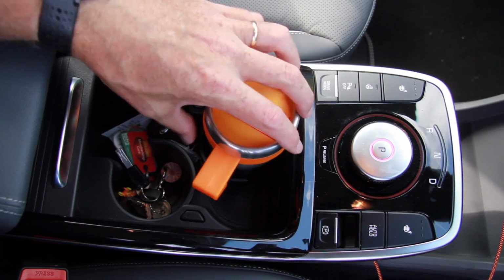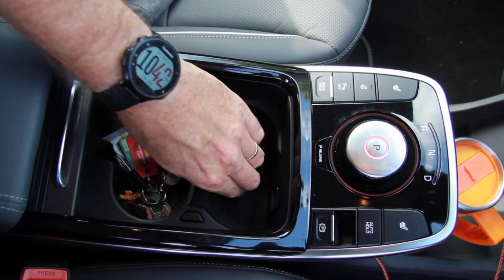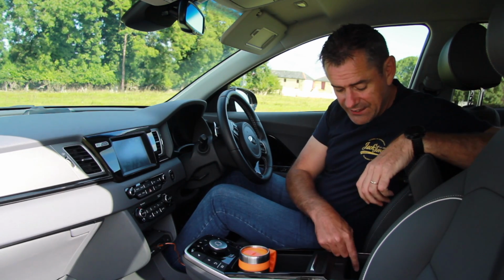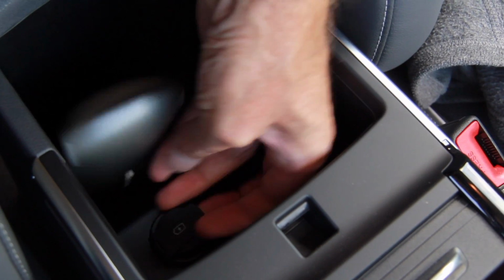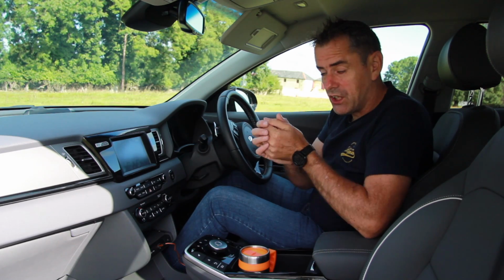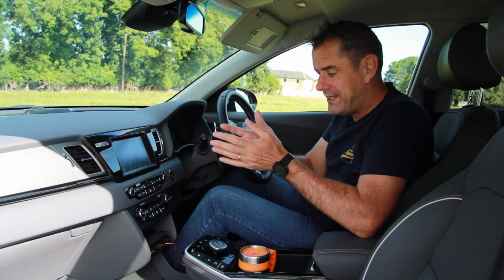Behind that is a big cubby hole with 2 cup holders, easily able to hold one of these, or a 1 litre bottle of water as well. They glide in and out, you press a button and they come out. And behind that is another cubby hole with a sunglasses holder in it, and another USB port for charging stuff back here. You are really well catered for up front. You have actually got 3 USB ports up here, 2 there, 1 in that thing, that's up the front for the car. So the front of the car wins every time.